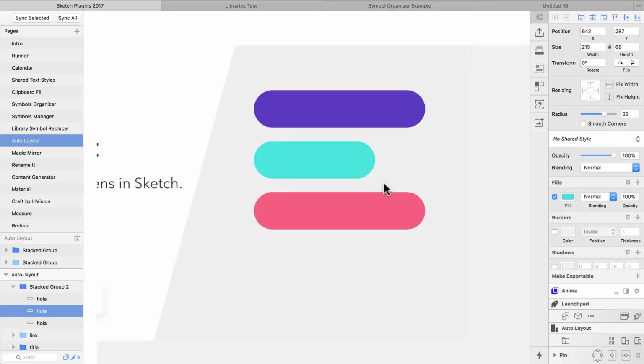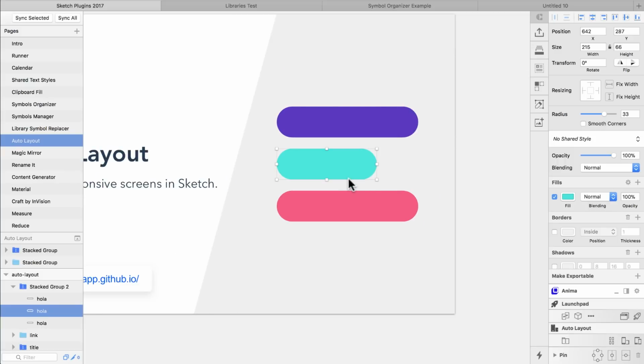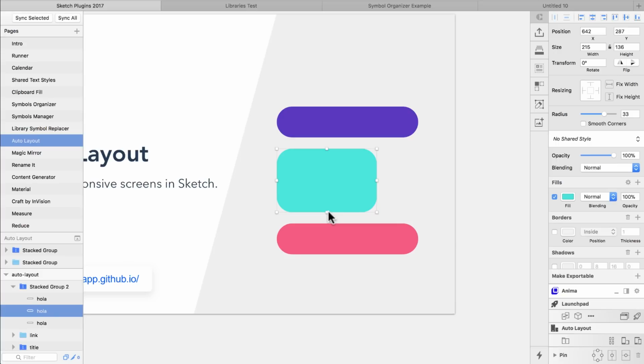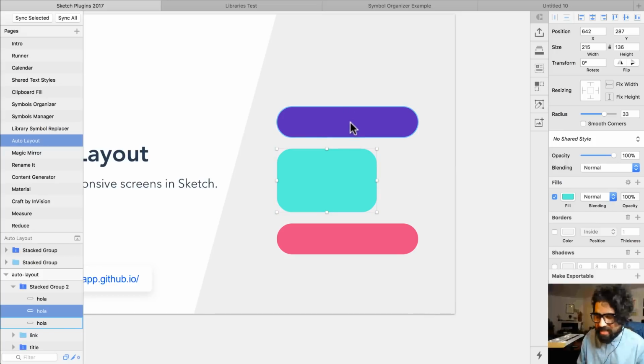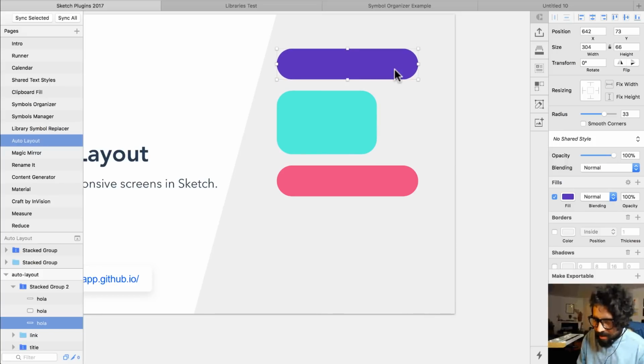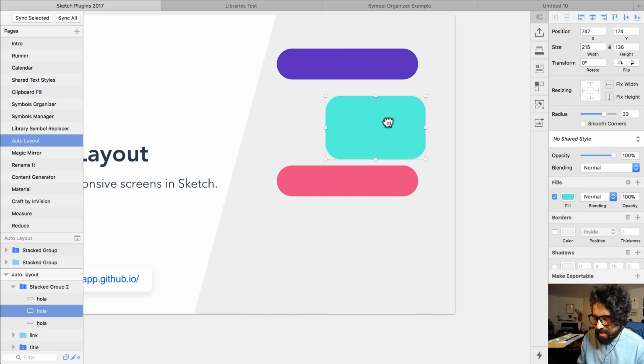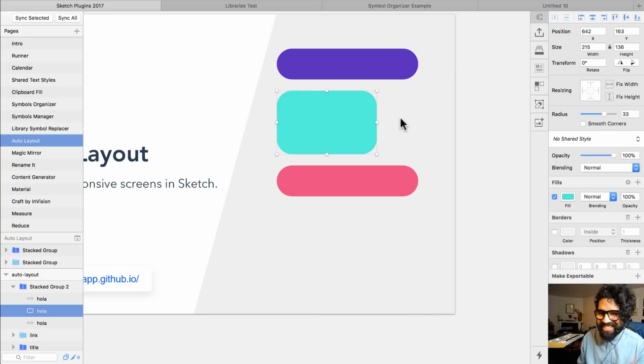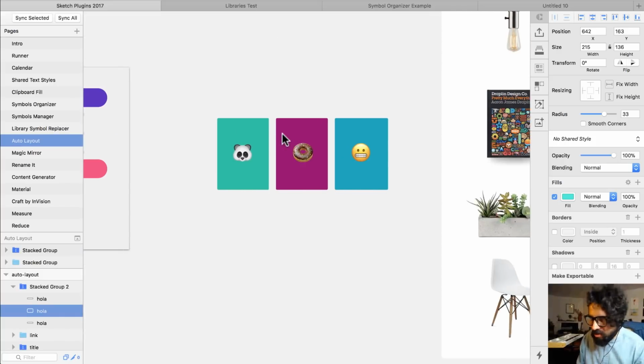Now, let's see, sometimes the elements start growing and start getting bigger. So let's say that this one starts getting a little bit bigger. See how it pushes the content below? That's like magic. So see, the padding of 24 pixels is still there. If I were to move this guy over here, boom, see how the others are following it. And if I were to want to move this guy over here, it's going to say, no. Where are you going? You belong to this stack. Get back there.